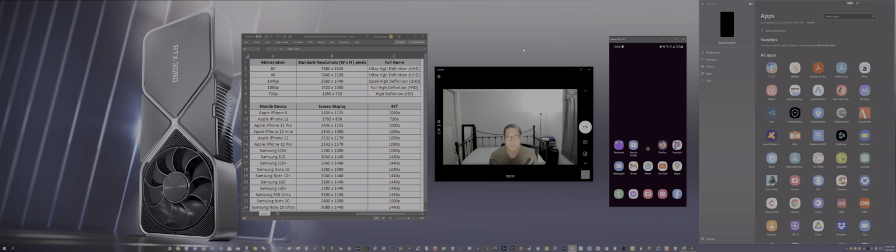So when you look at all these specs here, or if you were to look up your phone and see what the real screen display is, you'll probably find that most of them are not going to do 4K, and that's probably for a good reason. 4K is a higher resolution. We're not even getting into the refresh rate, but the more pixels, basically the more power consumption, the less your battery is going to last.